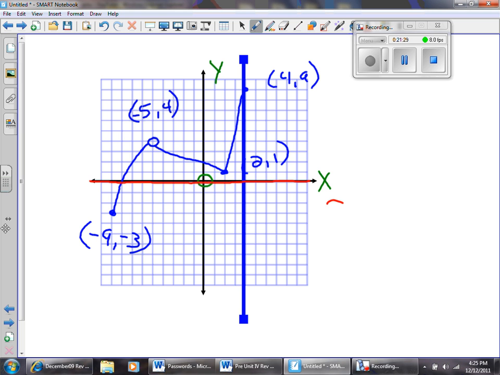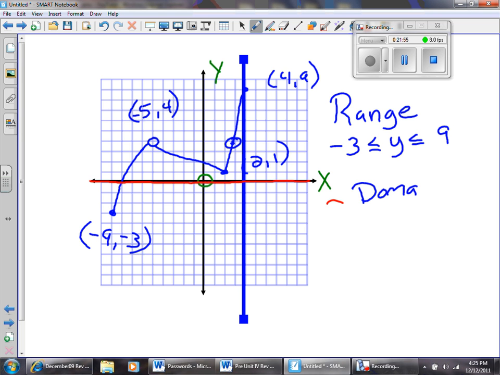Sorry about that. The range can be all the numbers from -3 up to 9 because over here there's a value and it is a closed point. So the range will be -3 less than or equal to y, which is less than or equal to 9. The domain, a similar thing. No, the domain is not a similar thing. I did have the domain correct.